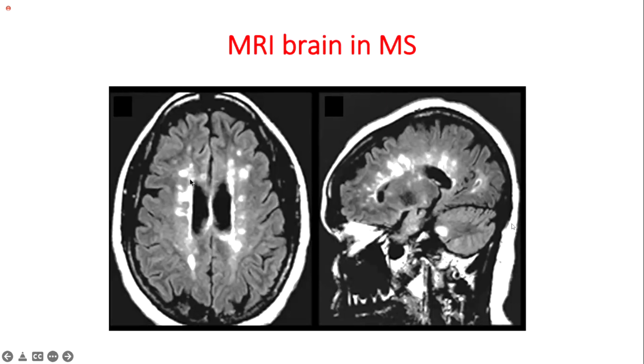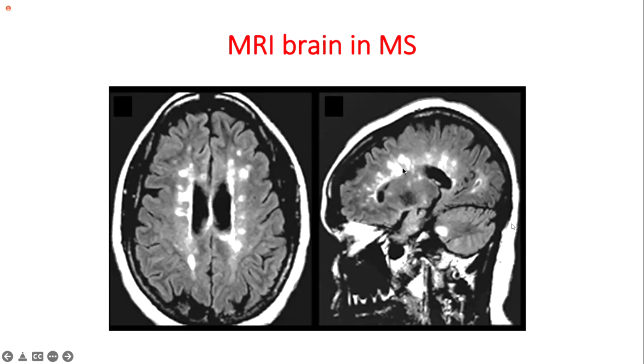Can you see those? And these demyelinating plaques are ovoid in shape, oval shape. They are not rounded, they are oval. Can you see oval? And they are perpendicular to the long axis of the ventricle. Now this is the long axis of the ventricle. And these are perpendicular to the long axis of the ventricle. So this is a very typical MRI. Now when we see this, we know it is MS. Okay. That is in the axial section.